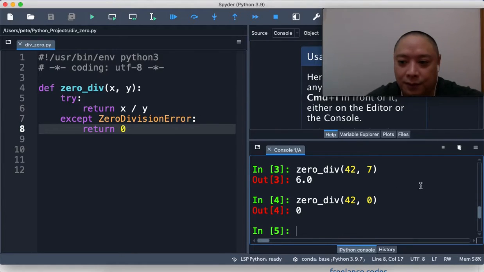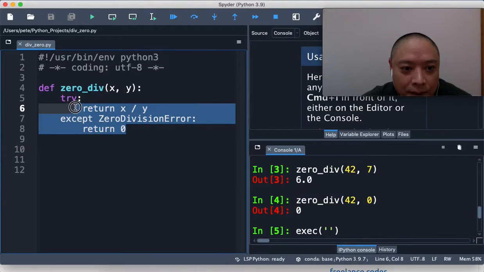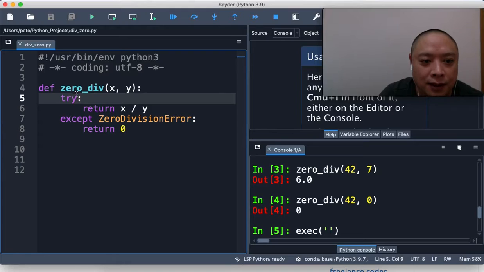There is a way to do this as a Python one-liner, and that's with the exec built-in Python method. What you have to pass into here is a string, and the string is pretty much just the Python code. So things to keep in mind is that you'll have to specify the new line.